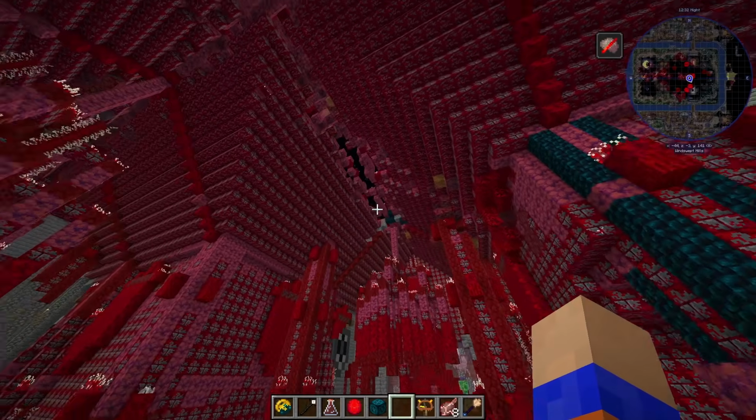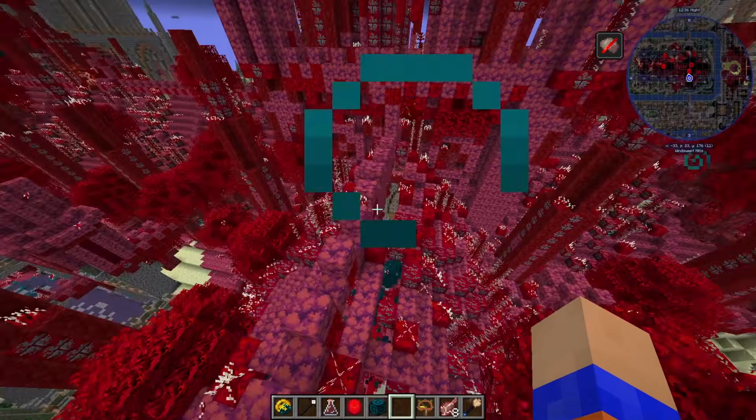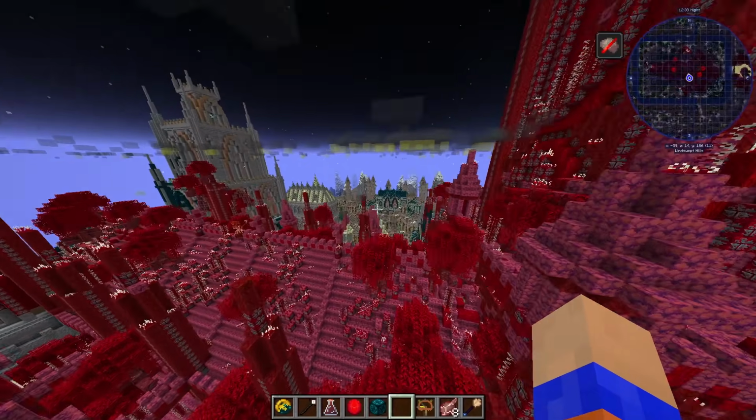All right, we can already see the effect here. There's a hole in the ceiling because of the pollution. Look at that. It's working. They are losing blocks one by one.